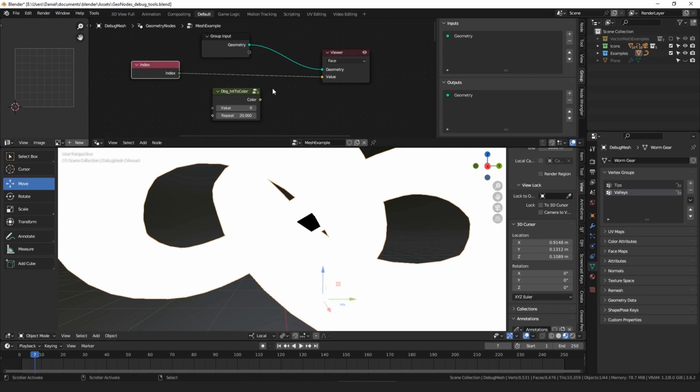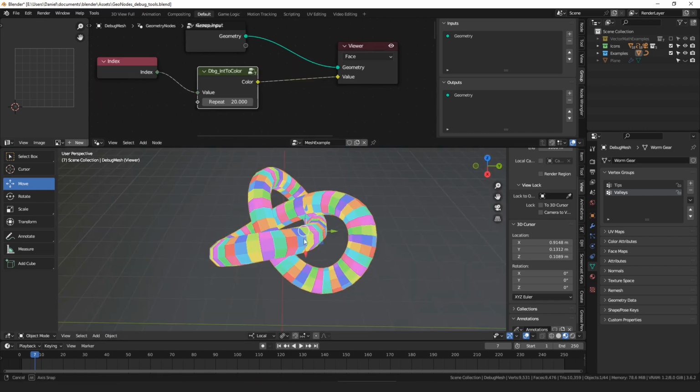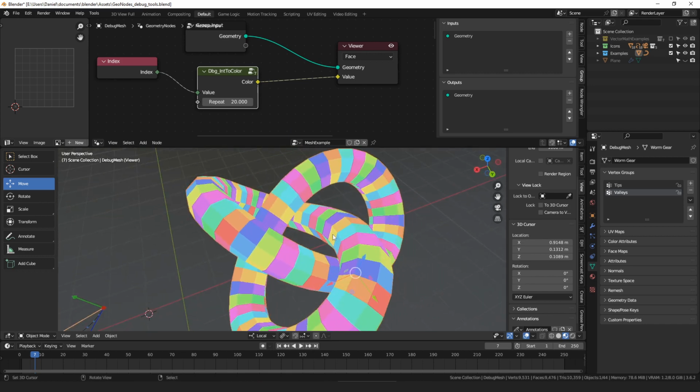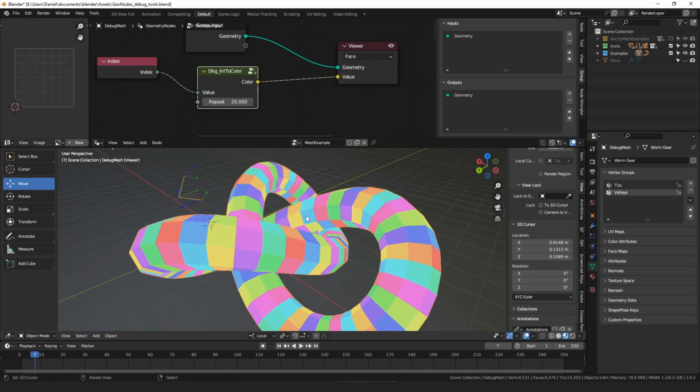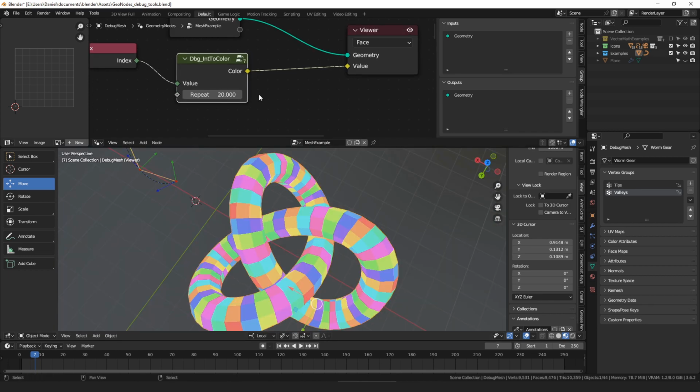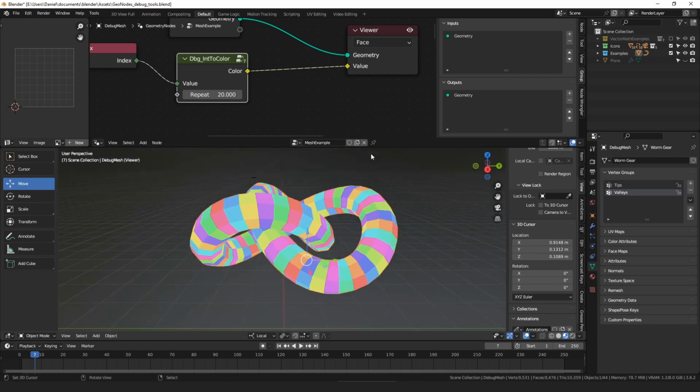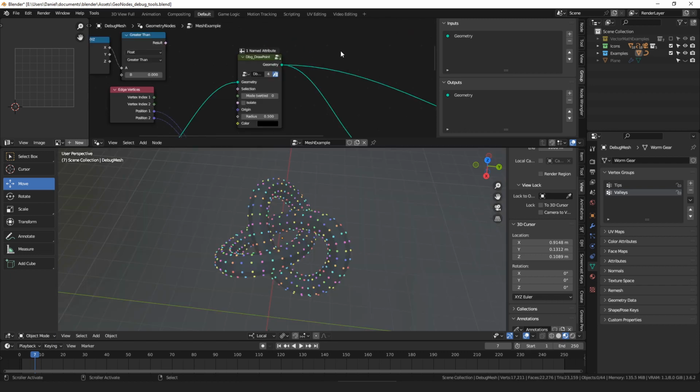And you can kind of fix that by multiplying the index by some small number, which turns some of the faces gray, but it's kind of a pain to set it up and it really doesn't tell you that much. The int to color doesn't do a whole lot more than that, but it will at least show you which faces have different values, in this case by putting a different color on those faces. The way that works is by varying the hue in a loop, and every 20 integers it will loop back to the first hue. So you can adjust that to get more or less variation between consecutive numbers.